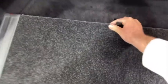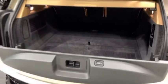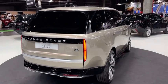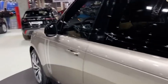How cool is that? The view on the front, you see the massive screen. I'll cover that in a moment. And in order to close this, you just press this, folds away, press this, and that's it. So tell me in the comments, how do you like the design? And now it is time to check out the interior.